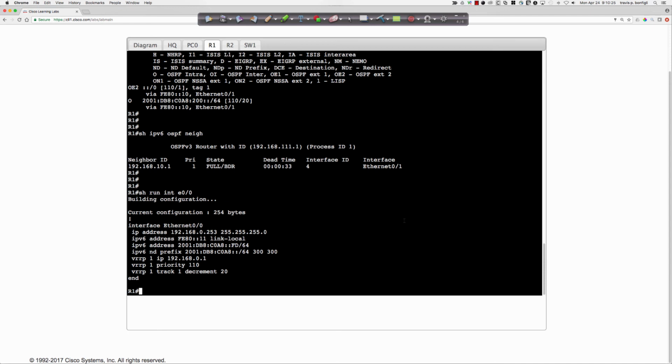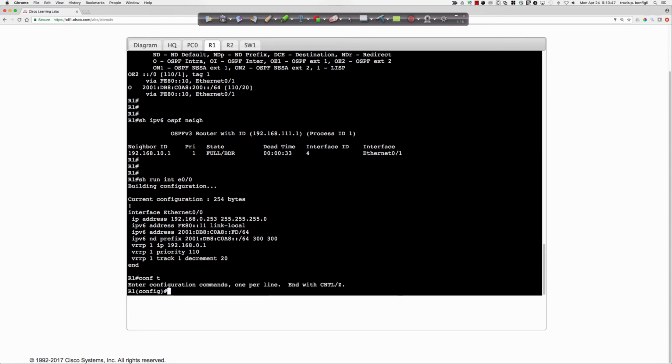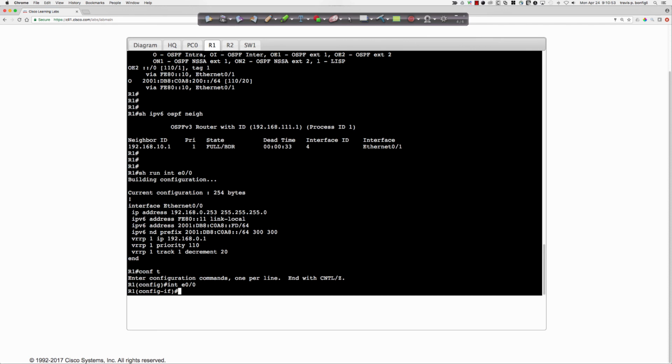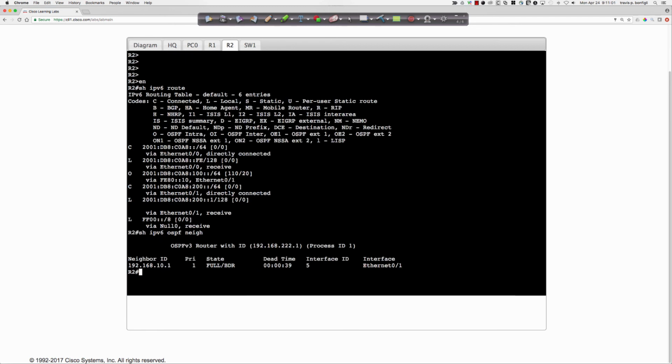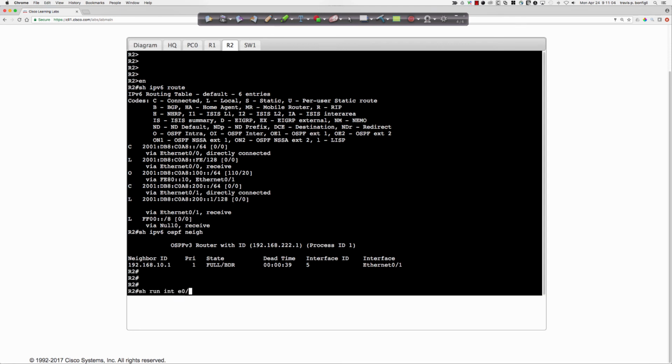So now we're going to go from the bottom-up approach. I've got a hunch here that the problem is that, yeah, there's the neighbor discovery prefix. So now this explains why we had that IPv6 enable command. And so now let's get into global config, interface Ethernet 00. It's got to be that those interfaces aren't being IPv6 OSPF 1, and this is area 0. And my guess is that router 2 is probably missing that same thing.